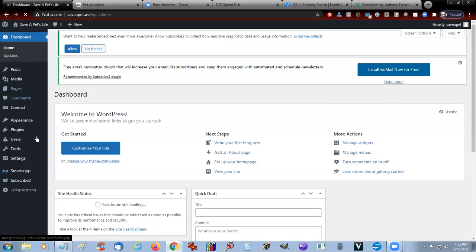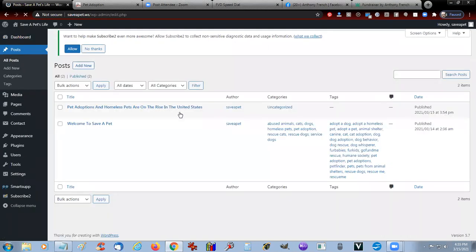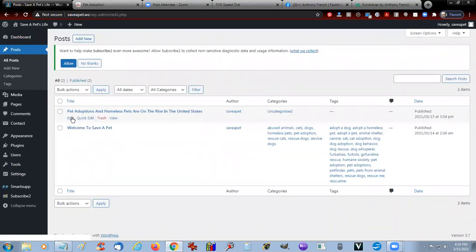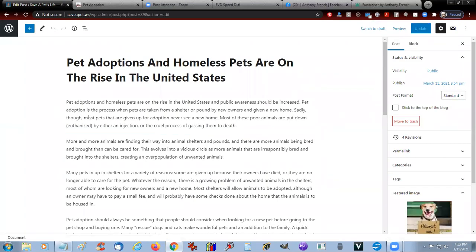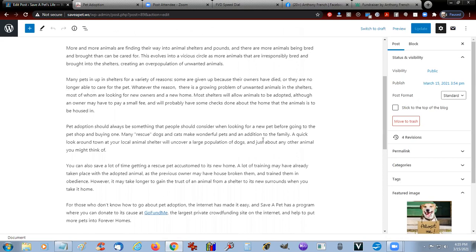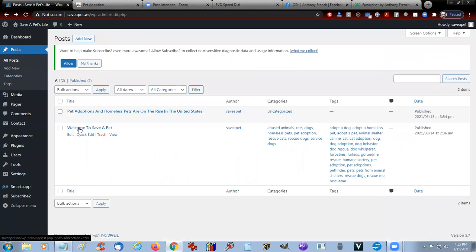So let's go back here and look at the posts and go back and click edit. Now it looks flushed to the left here, but on the output it doesn't. Okay. So I may have to find some other settings, but at least you know how to get back in. So we're not going to make any changes. So you know how to get back in here and post.